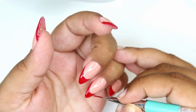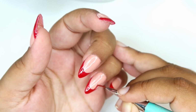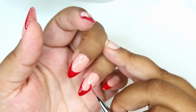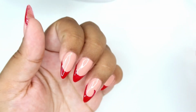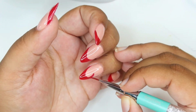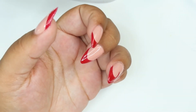So after I created the French tips, I am adding the little tail to the hat and adding it like a little triangle with a little bend to the side. And then after that, I will add the white pom-pom on the end. I'm now looking at it everywhere. I wanted to see if it's perfect, and adding a little bit more red so it's a little bit more reddish.